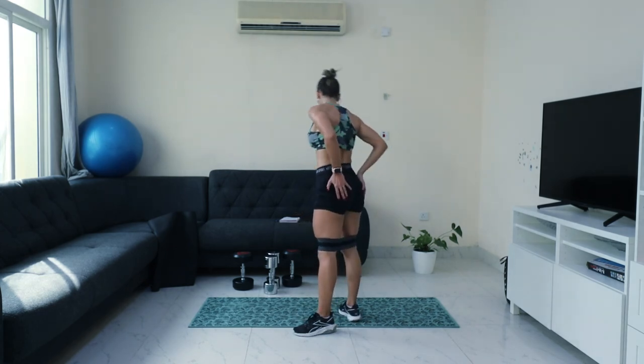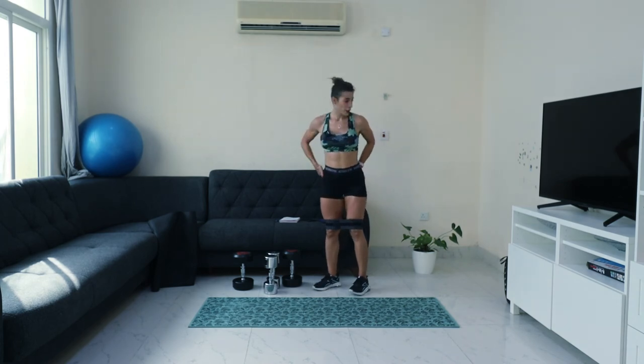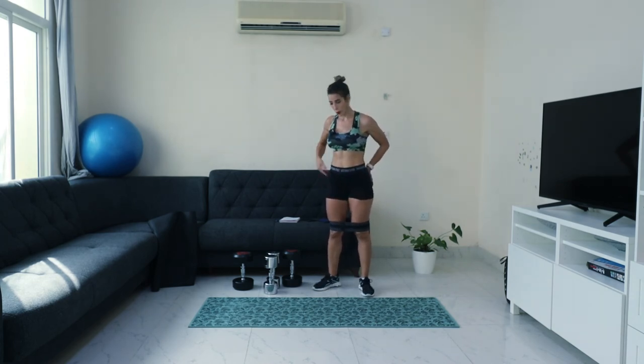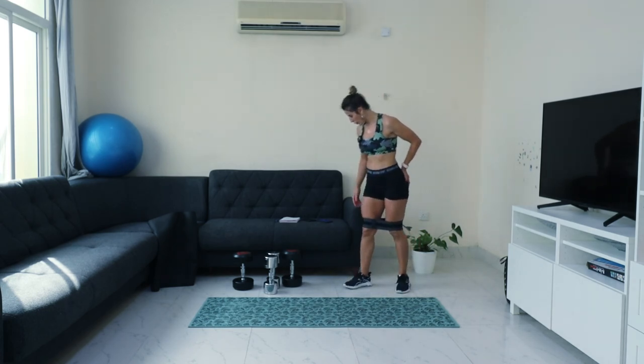Okay, now we have wall squat. Find a wall and let's do the wall squat. I'm going to use this one to support my back.